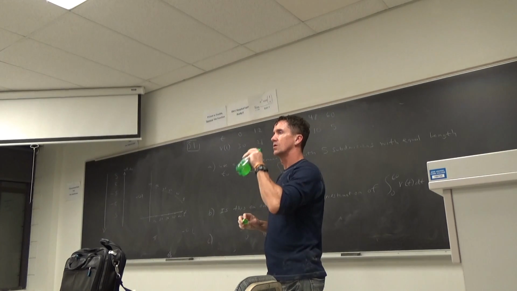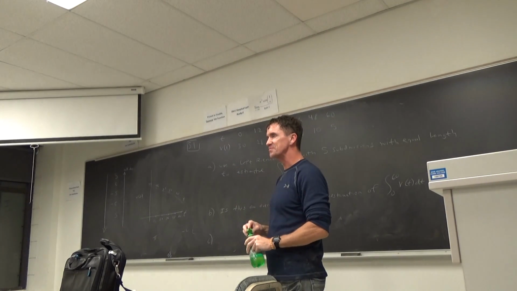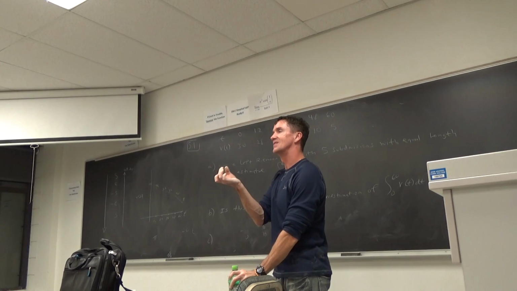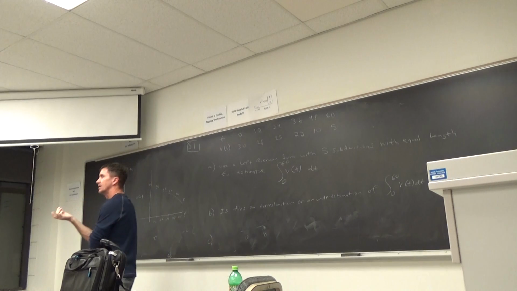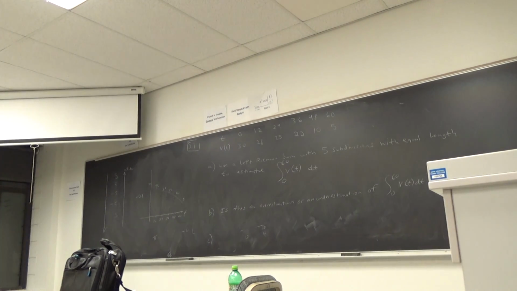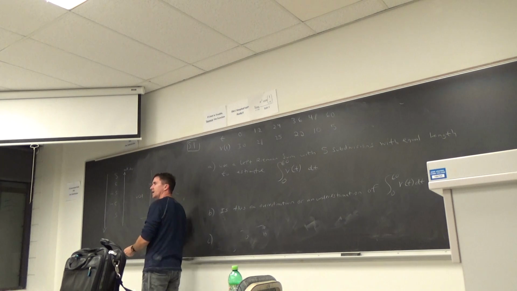Does the formula you said, B minus A over N, work? And that will give you the width of each rectangle. So try it. What's B minus A? Well, B minus A is 60 minus 0, which is 60, but what was N? 5. So we're going to try that formula to find out what's going to be the width of each one of these. B was 60, A was 0, 60 minus 0 is 60, 60 divided by 5 gives us 12. So that means every 12 I'm going to build a rectangle. Does that make sense?